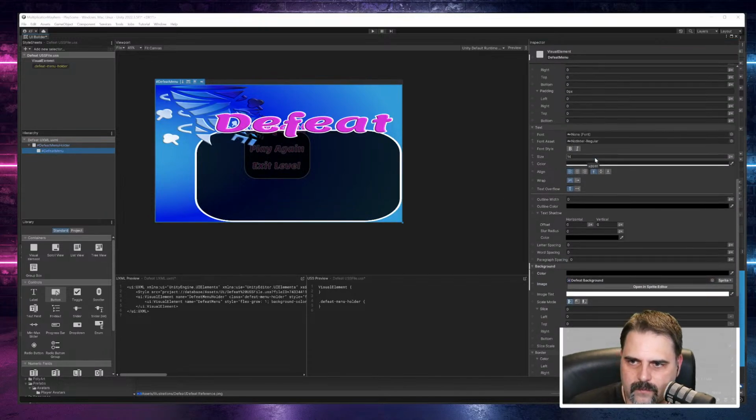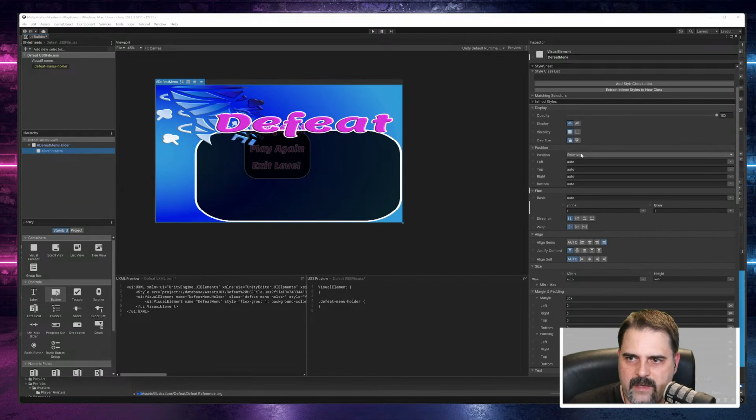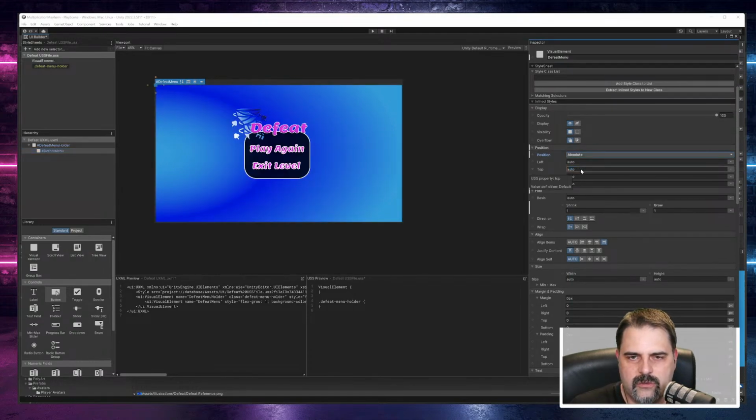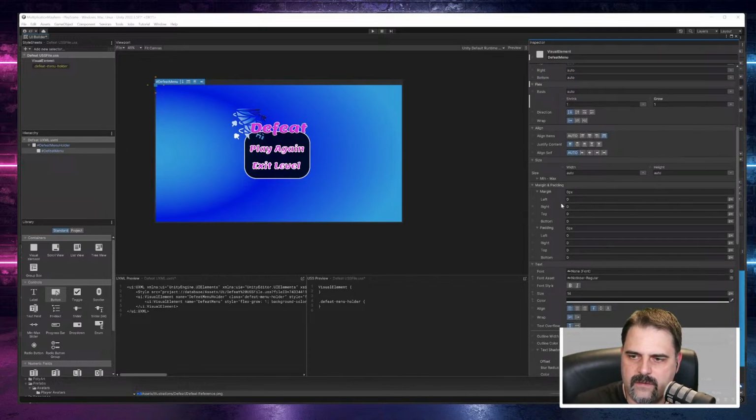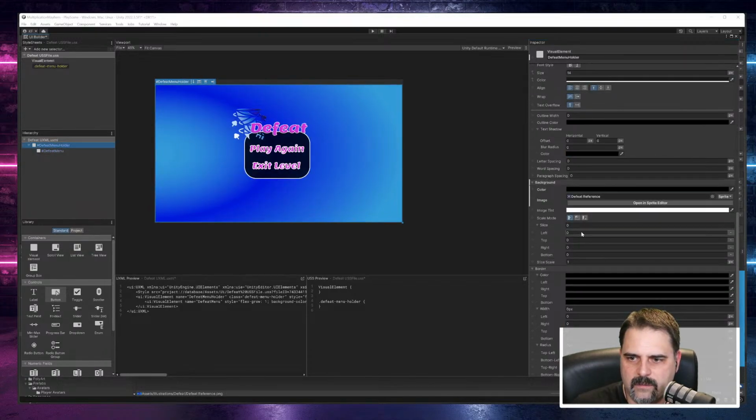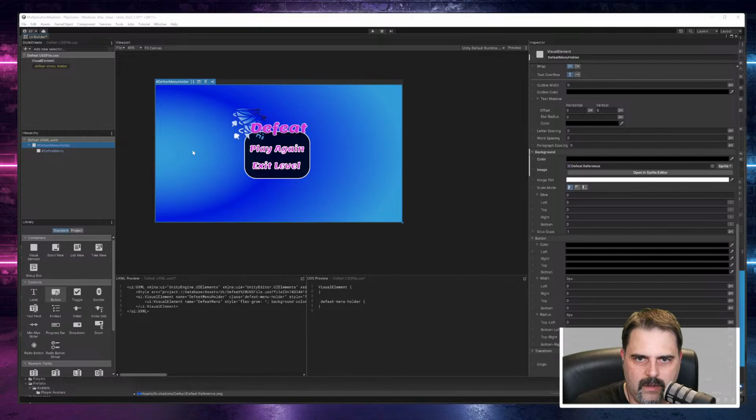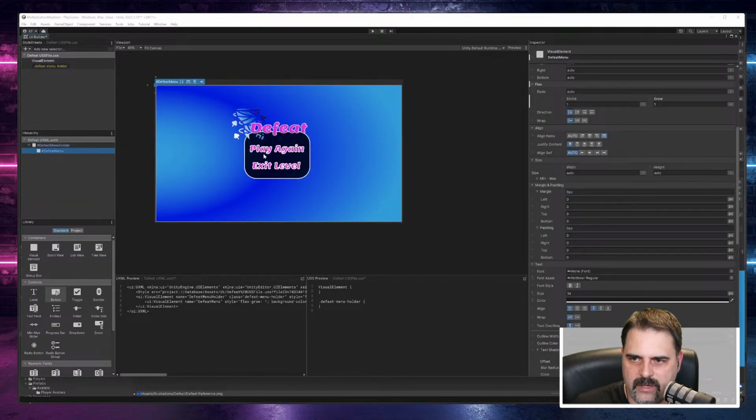I said this yesterday as well, either set this to absolute and then move it around, but I would like to try to keep it in the middle using the built-in stuff. So what I will do for this outer element, I will set up a couple of paddings, and also I will set up the exact size of my.